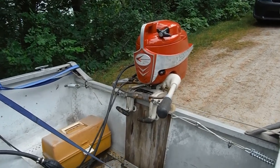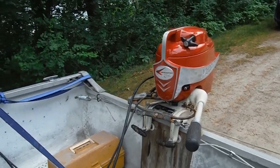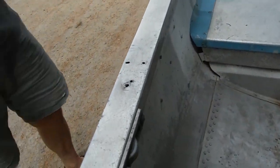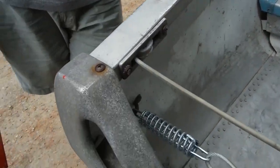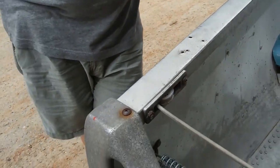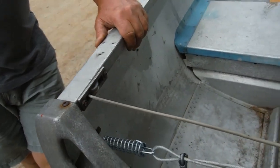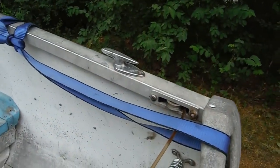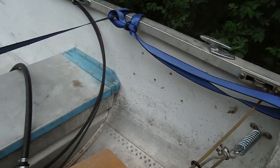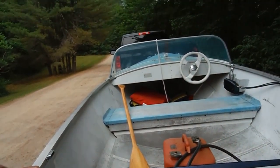So what year is this Mark 25 with Mark 20 covers on it? 57. Now this is a very unusual feature in a boat right here. It is running the tiller rope down the inside of the railing. Is it a hollow railing? No, it's not. Wow. How do you not break a rope? Well, a good stiff piece of mechanics wire works really, really well. It does, huh? What's mechanics wire? It's wire that's on a roll that says mechanics wire.